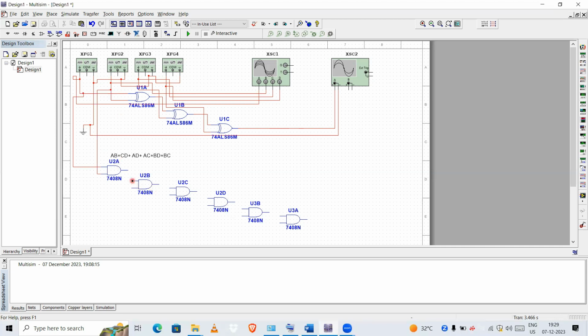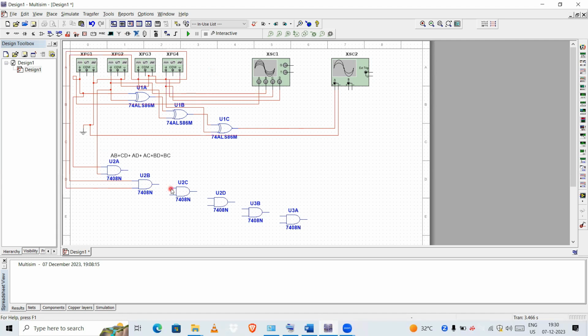So this I'll connect to C. So we know that this is C. Okay, so now this should be connected to D. Okay, this is connected to D.